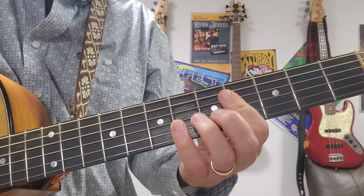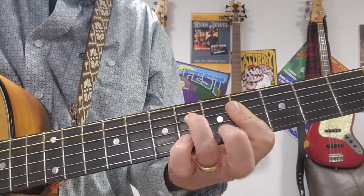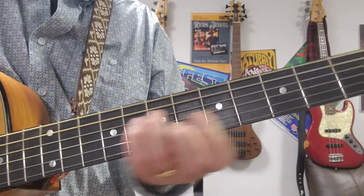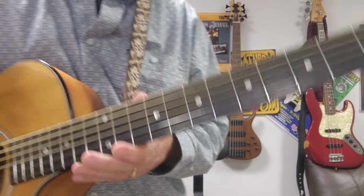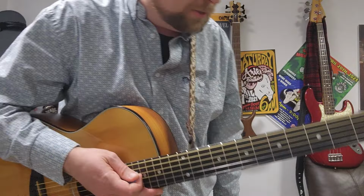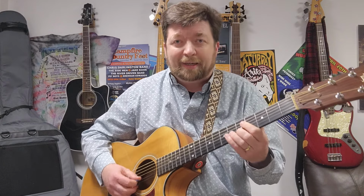So you don't have to know scales and that at that point, because as long as you end on a chord tone, you can almost play anything you want as long as you time it right. Look, I'm playing a chromatic scale right into it. There's a couple of notes not in that scale, but it doesn't matter because I'm ending there.